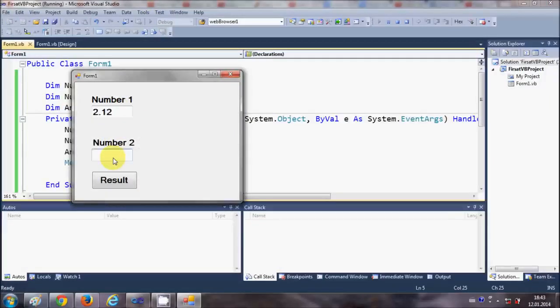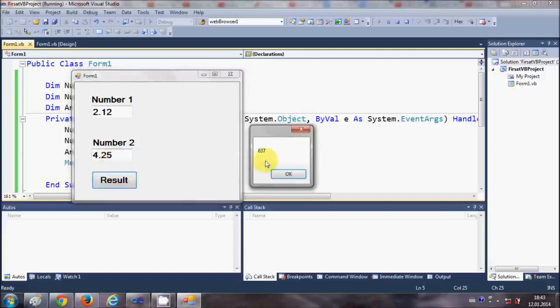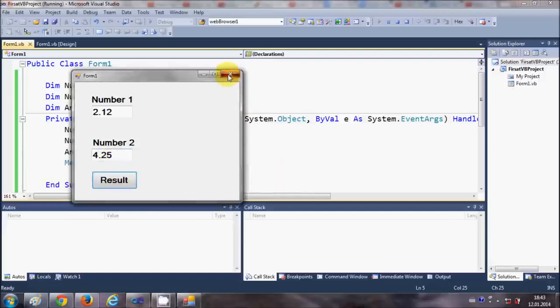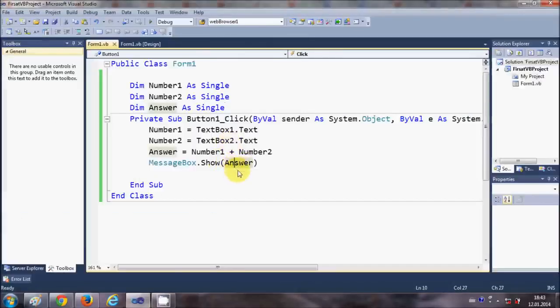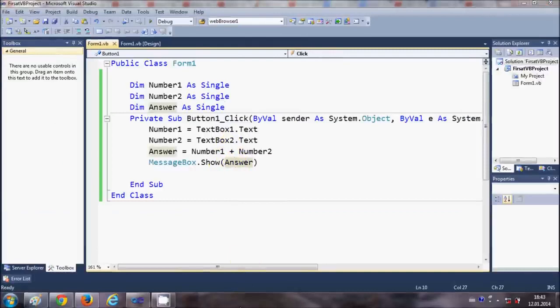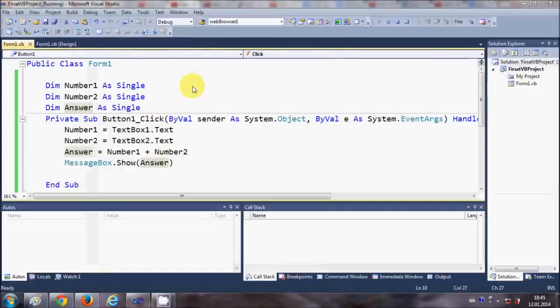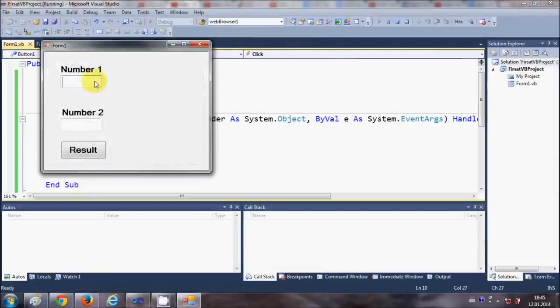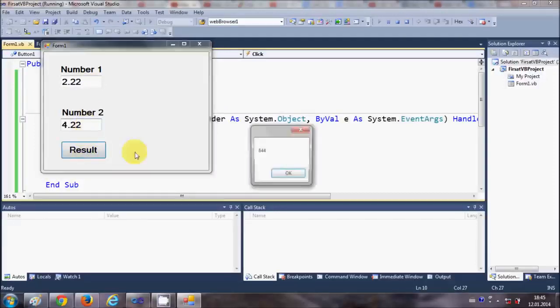2.12 plus 4.25, and now it shows me the result in the message box. It's showing the correct value. But what you see here is, when you give 2.22 for the first number and for the second number 2.33 or whatever, it will give me this type of result.